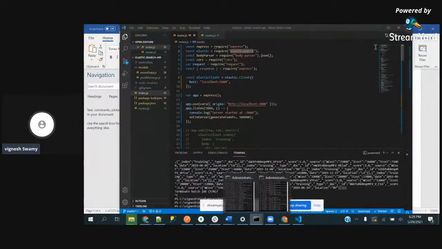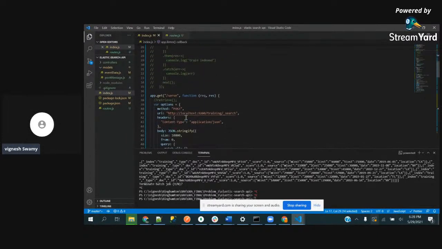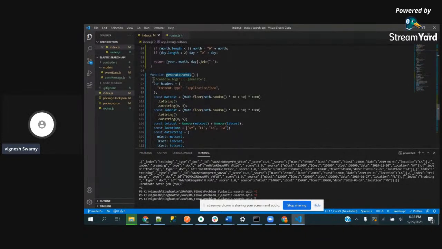Now moving on to the automation script. I have been calling a method called generate events, which is the method where events are created regularly in a certain time period. I have been creating bulk data in order to achieve a good picture of the graph.